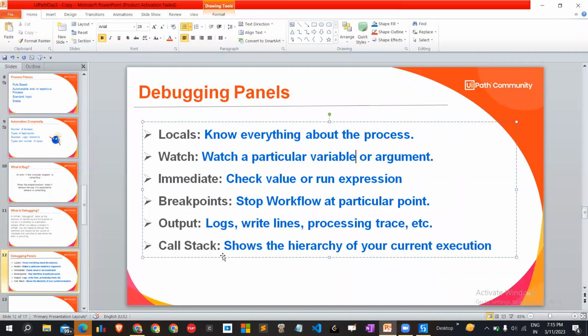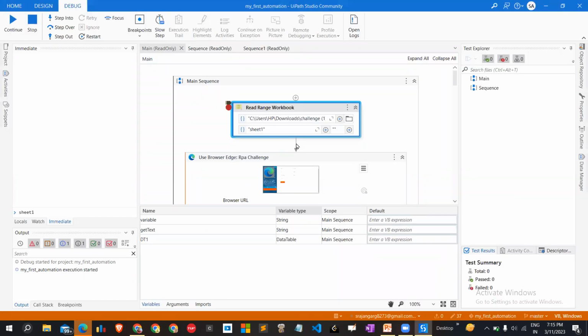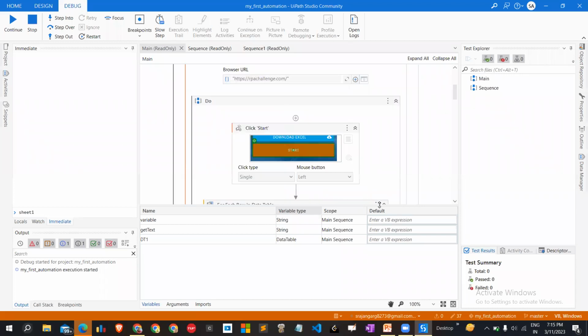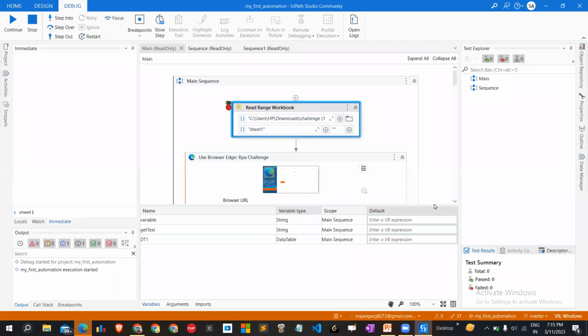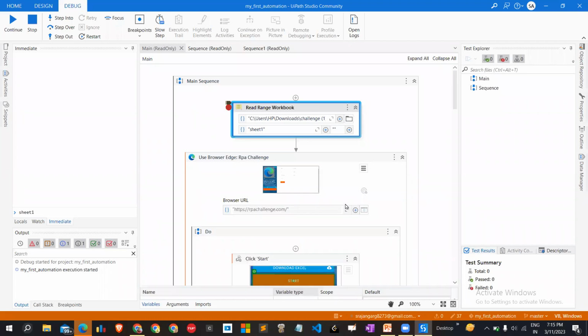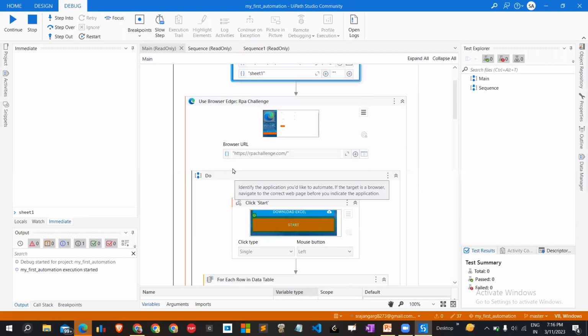Call stack. The call stack shows the hierarchy of your current execution. Like there are many activities in your project. There is a read range workbook. There is a use browser activity. Okay, let me close it. Yeah, there is a read range workbook which is just reading the Excel file. This is a project for the RPA challenge, if you guys have made it. Use browser edge, like you are opening the browser. So there are many activities in your project.